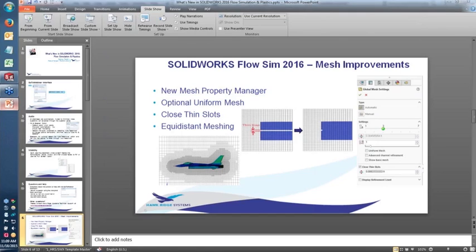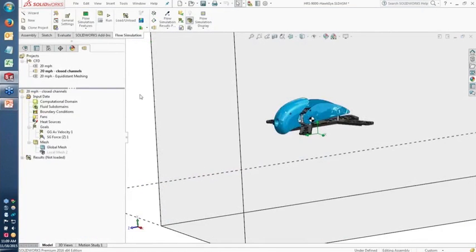This is something that really has been kind of a needed feature in flow simulation for a long time for certain models. And that's because, as you might be aware, a lot of models, the way you build them in SolidWorks, are not necessarily airtight. If you're making an enclosure for an electronics box, let's say, you probably don't have every last gap in that sheet metal enclosure filled in. Or even if it's supposed to be once you actually manufacture it, maybe it gets welded together, you may not have modeled it that way in SolidWorks.